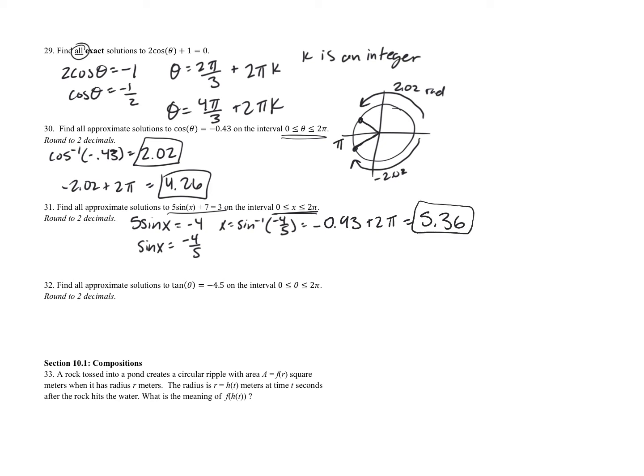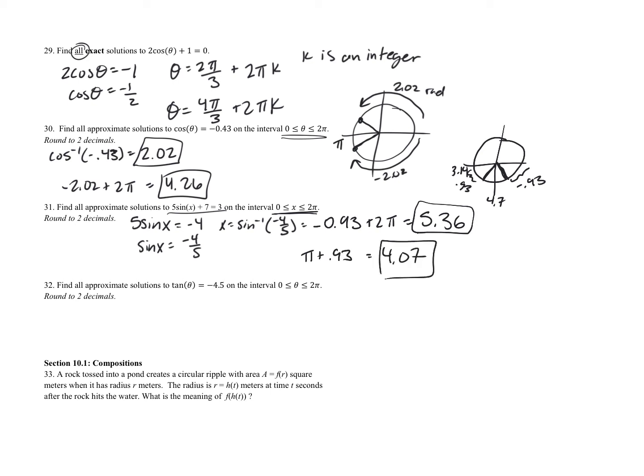Remember, similar to cosine, we want to find the other angle that makes this true. So back to our circle. Remember, this is like 3.14, so 3 pi over 2 is about 4.7. So we're going to be in this quadrant here, and that means we're going to have something over here. If this difference here is negative 0.93, then this distance here should be 0.93. And so we should just get our other angle to be pi plus 0.93, which gives us 4.07 as our other answer.